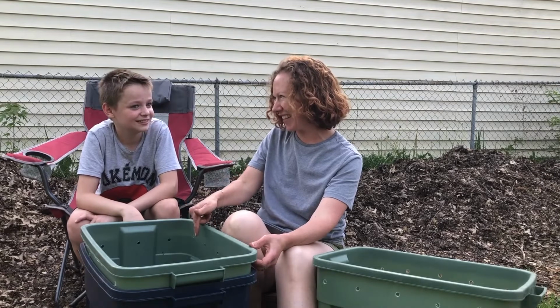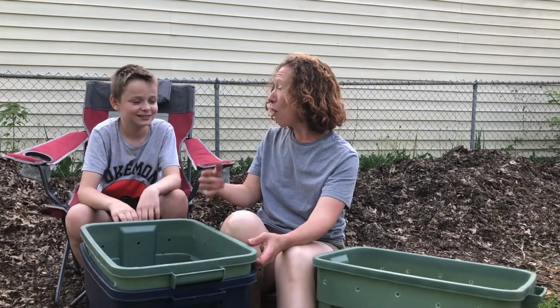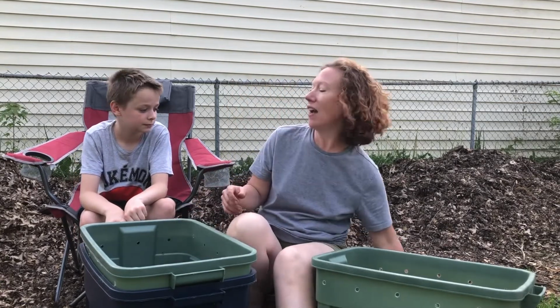And what's our goal here? What are we trying to get out of this? Compost? Yes. Vermicompost, or worm castings, which is actually what? Worm poop. So, also known as black gold for the garden. It's supposed to be amazing, and I am so excited to get going.